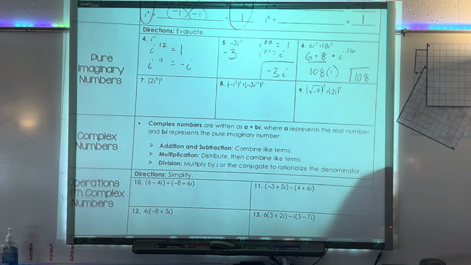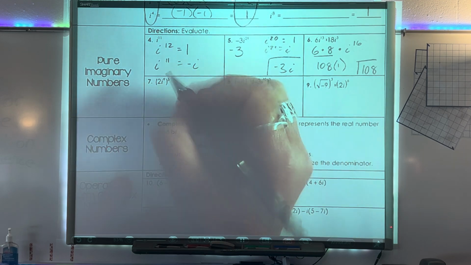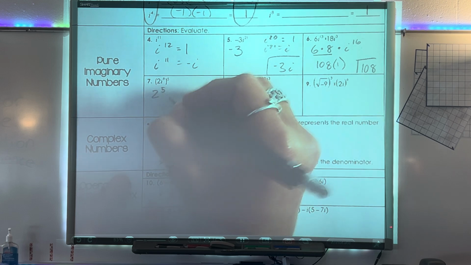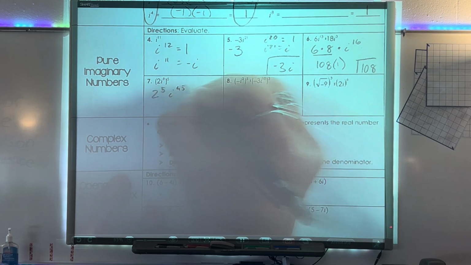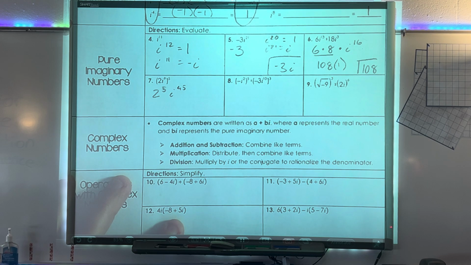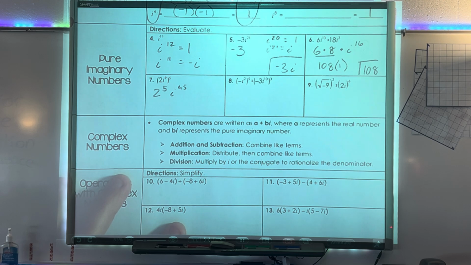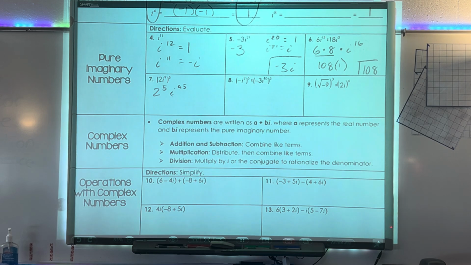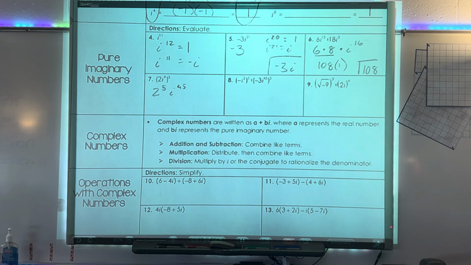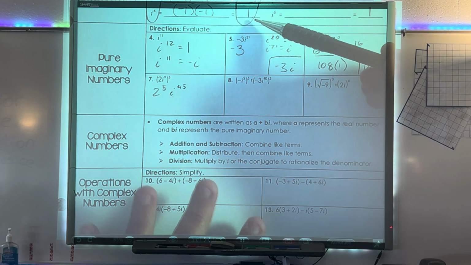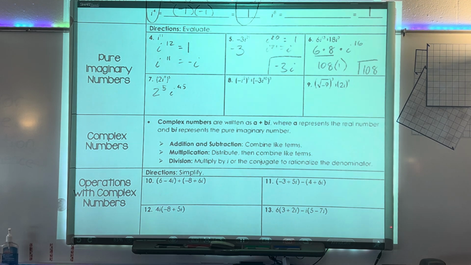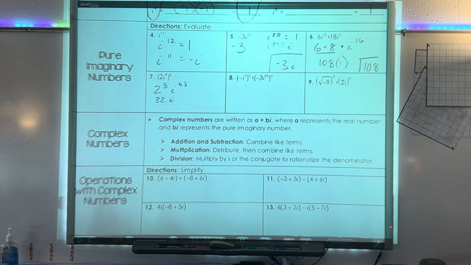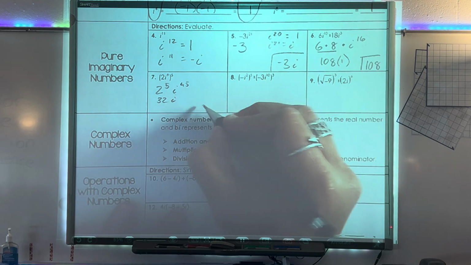Alright, so this one we can use that power rule, but remember this has to go in, so you really have 2 to the 5th, and then i to the 45 is what we got there. Does that make sense? Alright, so 2 to the 5th is 32, and then i to the 45, so if I go down 1, I'd be at 44, which is obviously a multiple of 4. So then I would circle back around, it just gives me an i. So this is 32, and this is i. So we just have 32i as your answer.